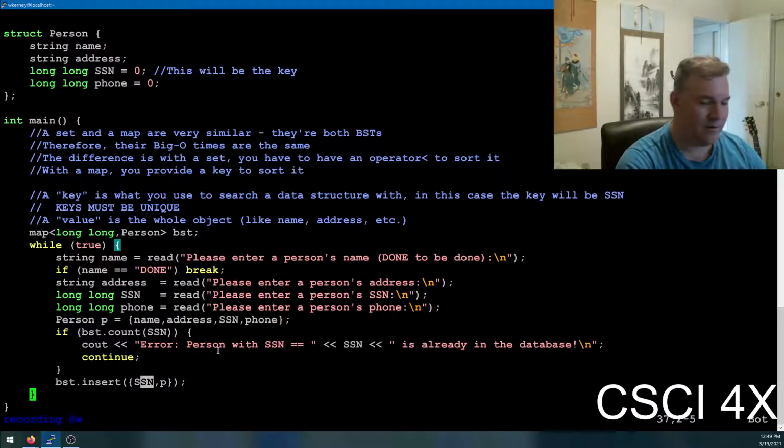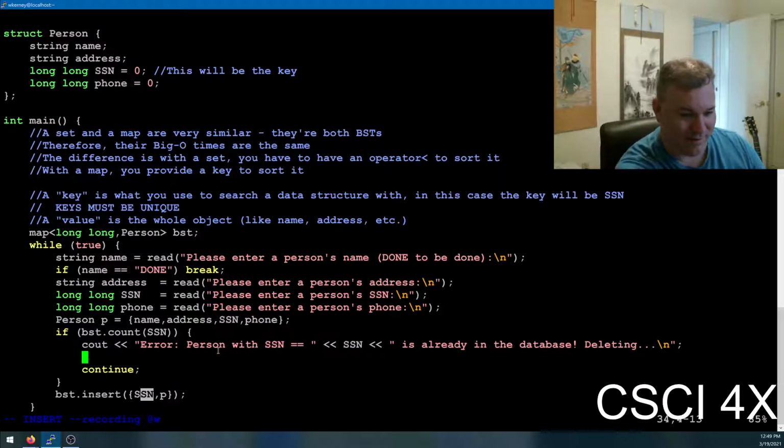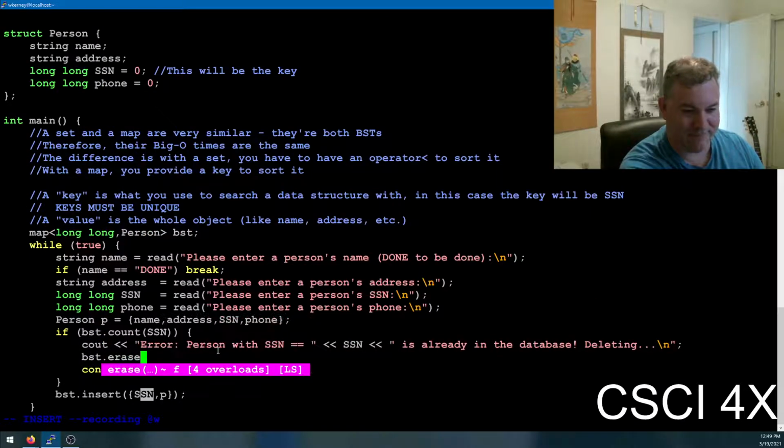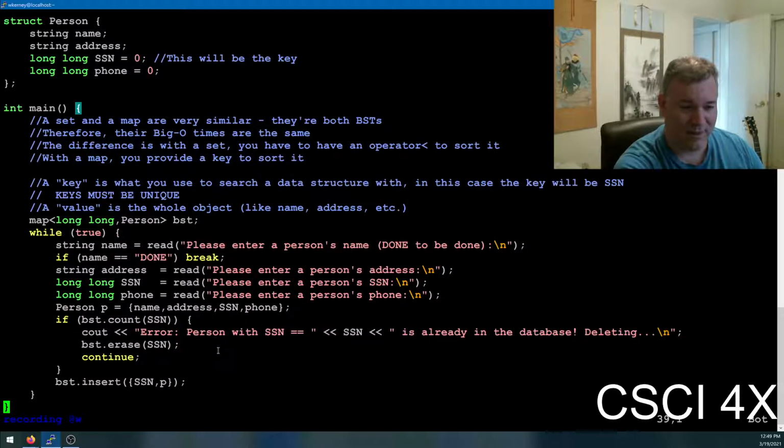All right. So that is how you build that. And if we were to delete using it, we could delete this way. If you type it in again, it'll delete it: bst.erase, passing a social security number. So if you type the social security number in twice, it'll erase it. I don't know, it doesn't make sense to me, but I just want to show you guys insert, search, and erase.